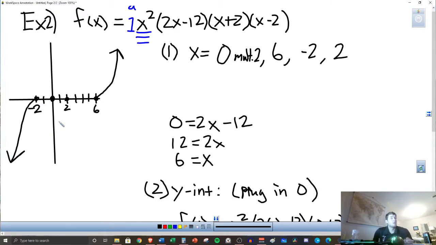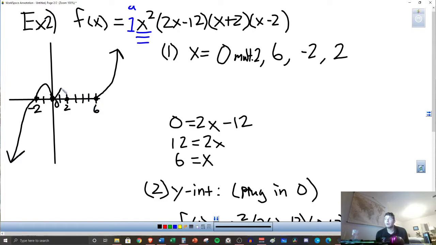Now, step 4 was to complete the graph. Remember the y-intercept and remember multiplicities. Our multiplicity is at 0. So I'm going to add my 0 there. So watch how this works. The graph starts, it goes through -2, up, and then it's going to go here. And what happens at 0, we have the multiplicity. Remember, it has to just sort of bounce off. It's touching it and then it bounces off. So this is going to go down and back up, okay?